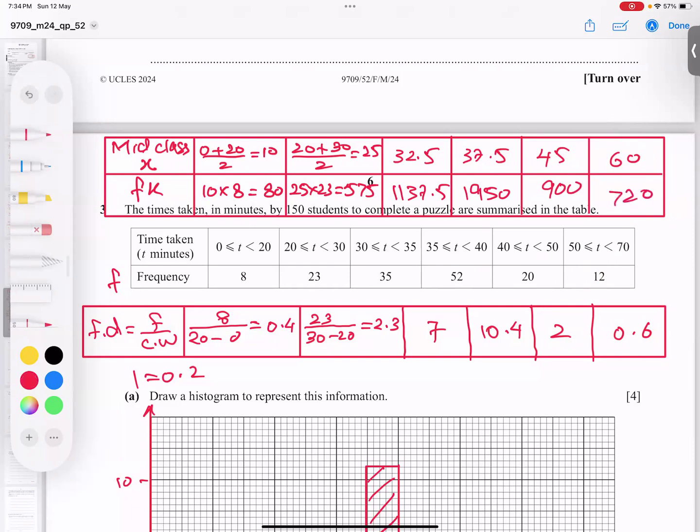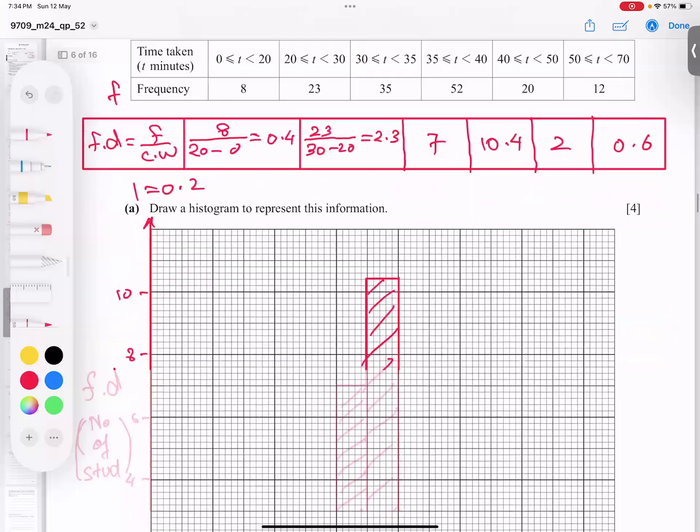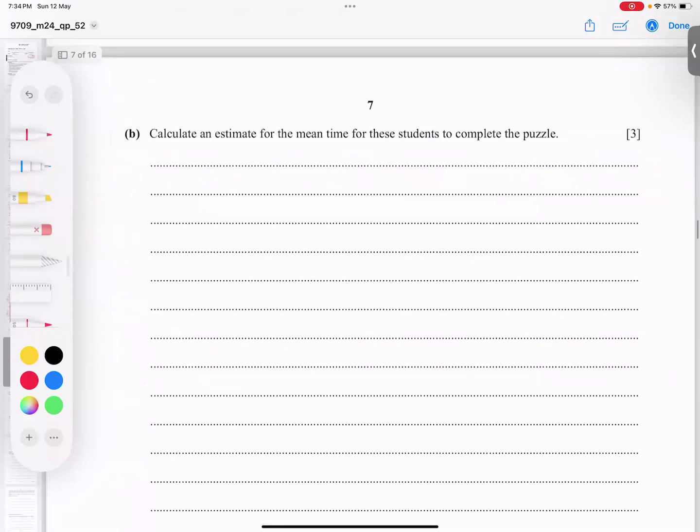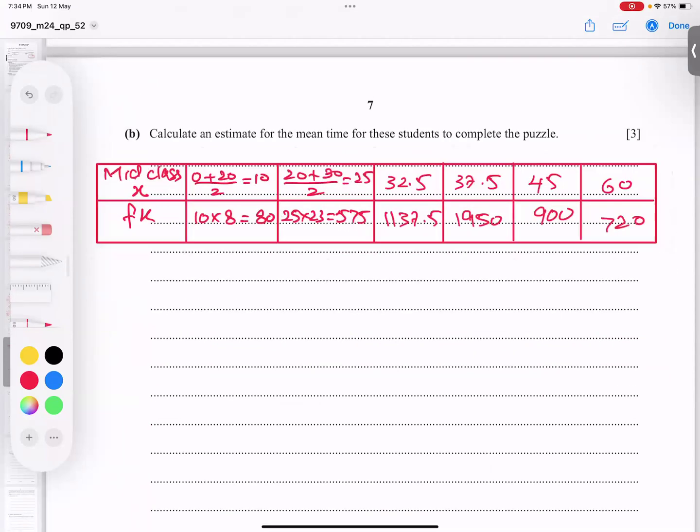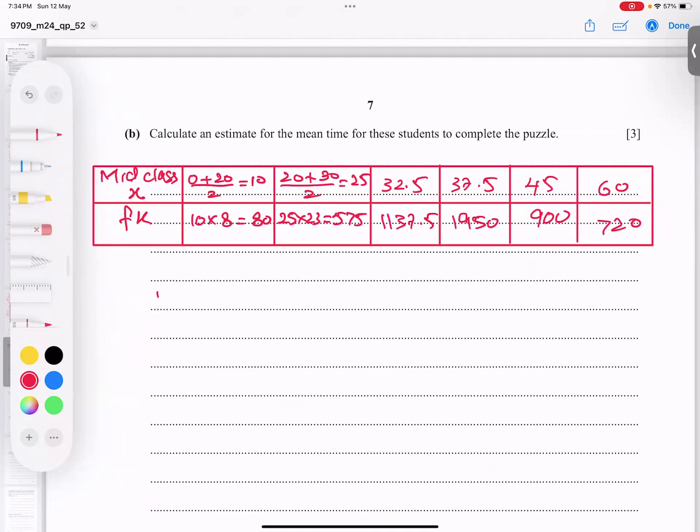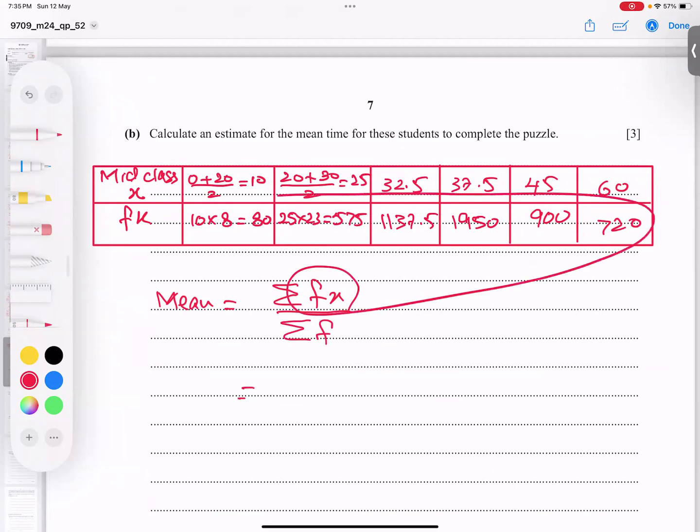Now, student, I will take this whole table from here. Okay. And I shift the page. Cut from here and I make it here. And I believe you understood how I got this table. Next is nothing hard. Mean formula. Mean formula is what? Sigma means sum. Sigma fx over sigma f. And sigma fx means add all the values. And I'm adding. So I just save my time and type in the calculator.